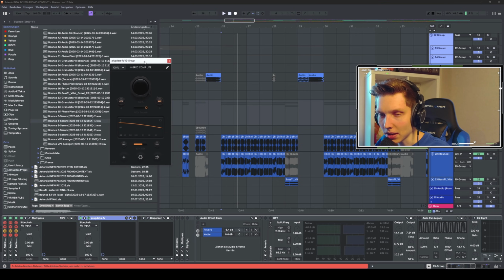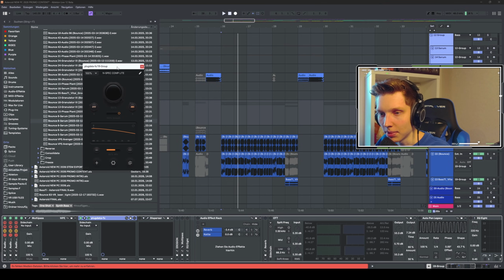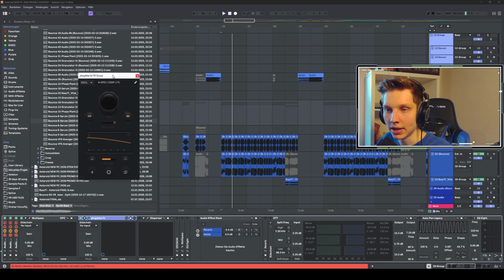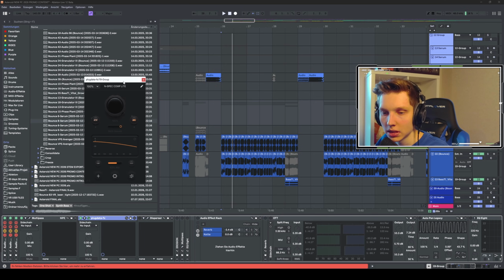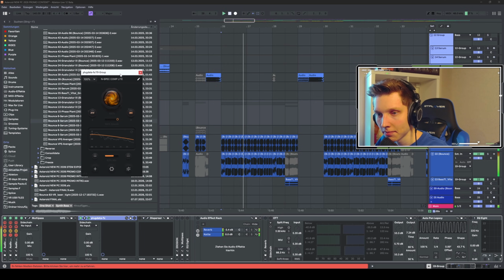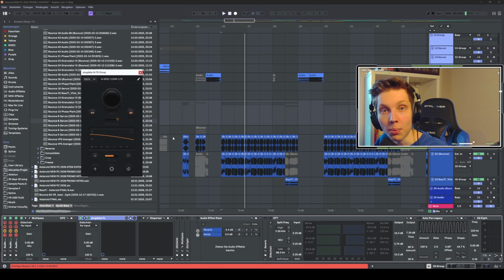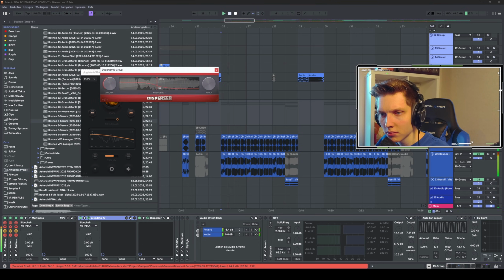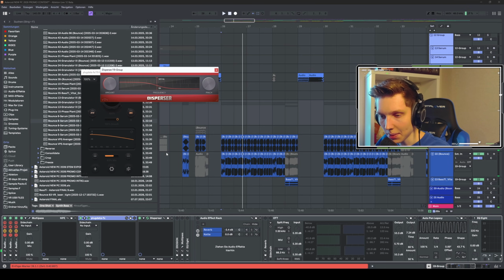Then we have some spectral compression by Nasko, the N-Spec Compressor. This is one of the first versions he put out, and nowadays he has a different version called Specom. It's a spectral compressor, which is my favorite tool ever created. And I use this version right here to just compress everything a little bit and compensate for that really, really annoying high end. And now you can also hear that the high end we had earlier is being dug down with the compressor here. Then we have a disperser, just creating some nice dispersed feel in the sub-bass region.